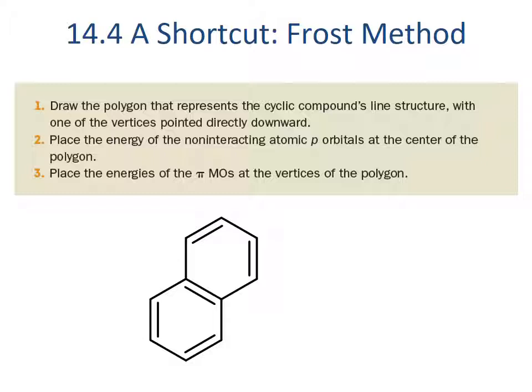It has 10 molecular orbitals. One is going to be the lowest energy, and one is going to be the highest energy, and everything else should be in pairs. 5 of the molecular orbitals will be below the energy of the p orbitals, and 5 will be above. But since there are only 10 electrons, they all occupy the stabilized molecular orbitals of this aromatic compound. Easy peasy.